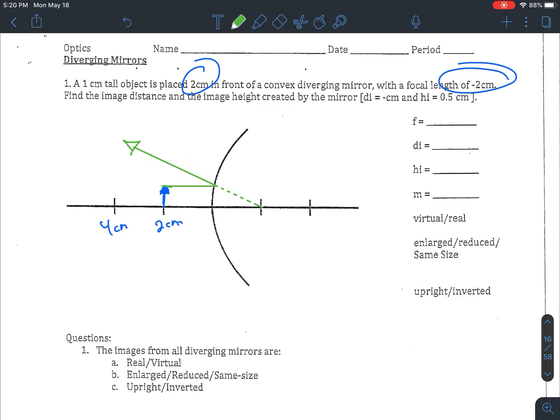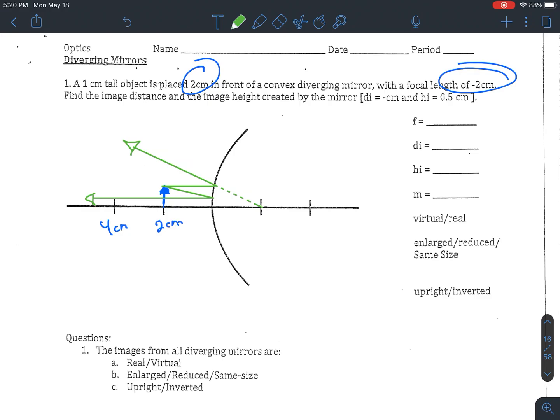So this is where a straight edge would come in. We could see on the mirror where this light would appear to come from if it was a straight line from that focal point on the right side. So I'm just going to estimate that's where it would hit the curved mirror and then go out parallel. That's good enough. So you can see it is spreading the light now.